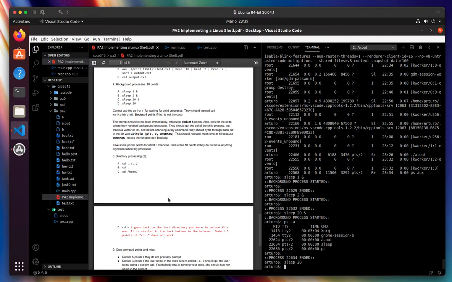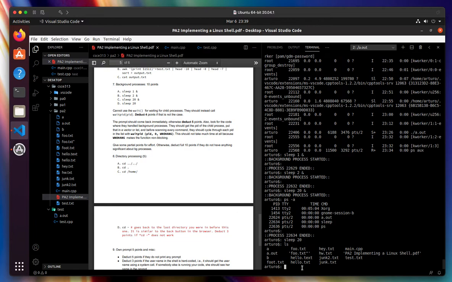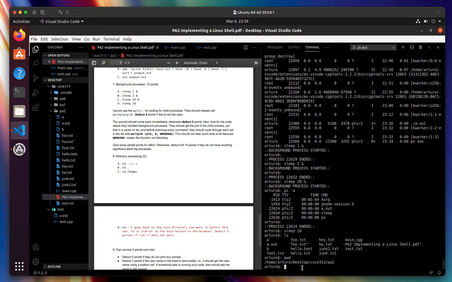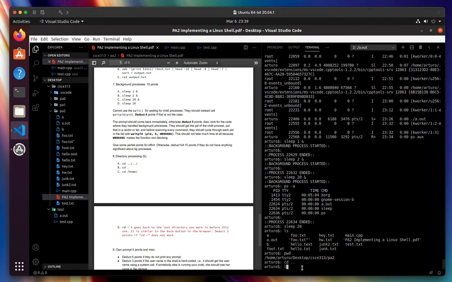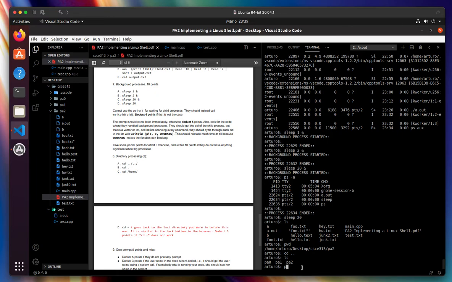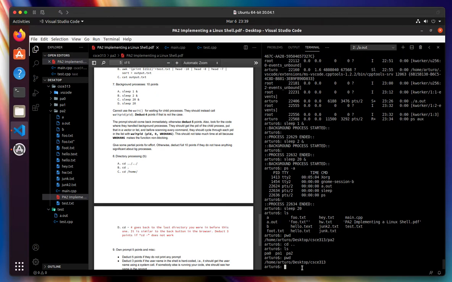Now we can move on to cd. So first off, let's just list out what's in this directory. Okay, and then we'll check my current working directory. Okay, that's good. And then we can do cd. This will bring us back into CSC 313, that directory. And if we do pwd, that's what we'd expect, which is good.